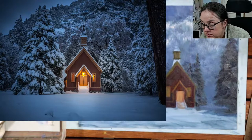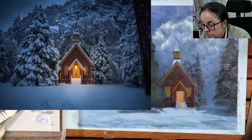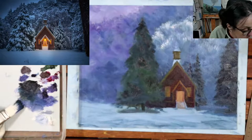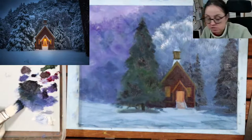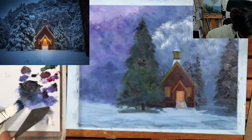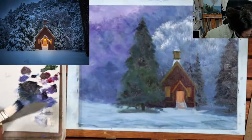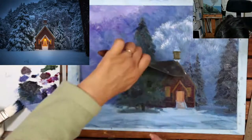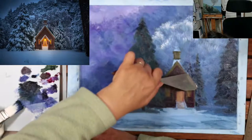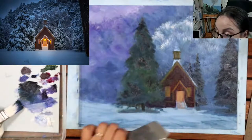So the snow on the triangular parts of the roof, I will lay in after the painting is drier. Maybe I'll try to do it with this. Okay, let me try an experiment with the palette knife. This is what I like about painting. You just learn. Too thick, but it works.